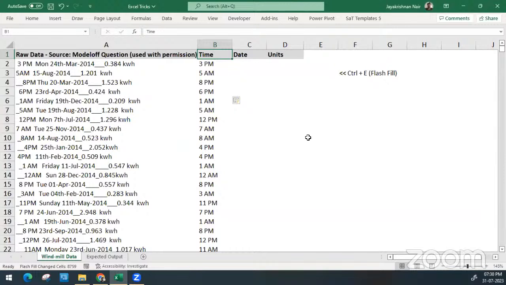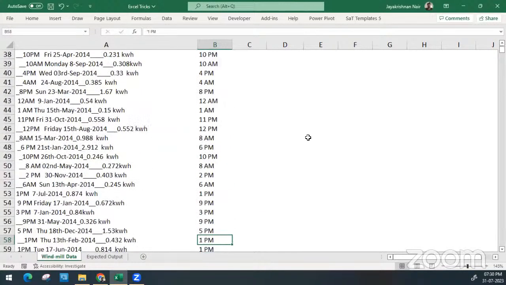Some fields are getting blank. That means the entry that is done is wrong. So as I mentioned, you have to give the example as accurate as possible. In this case, if you realize, I'm putting a single quote before 3, and then a space, and then 3 p.m. So it has to be as accurate as possible so that the system understands what I am looking for.